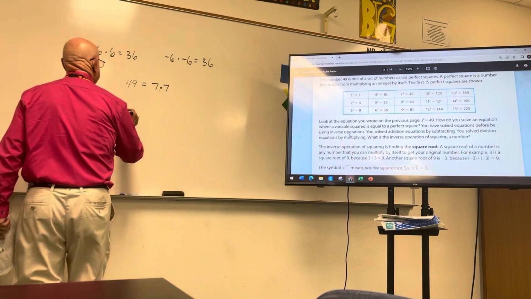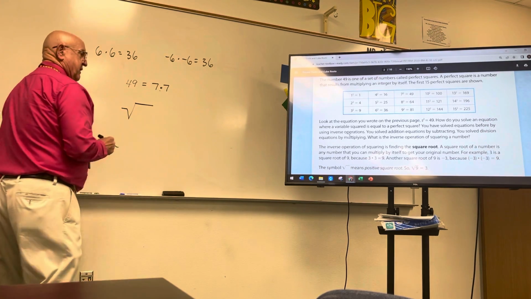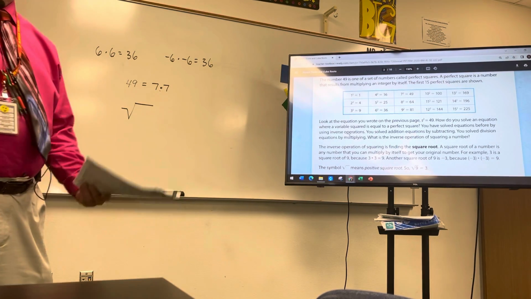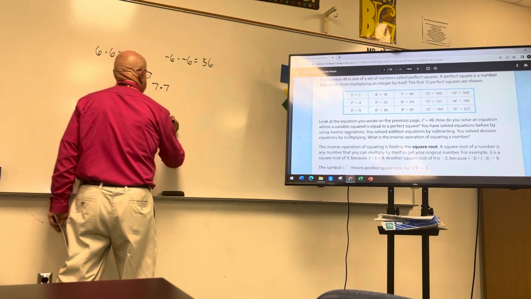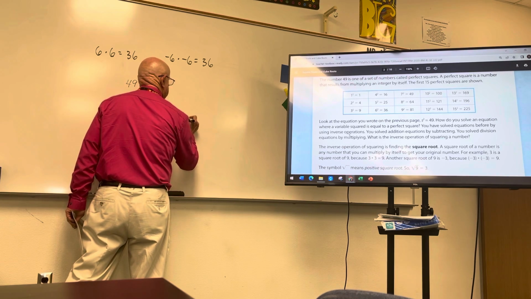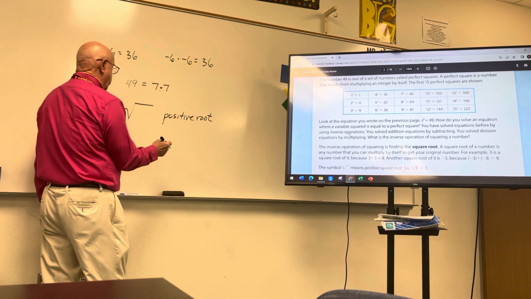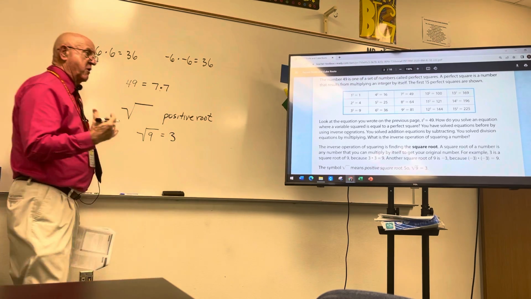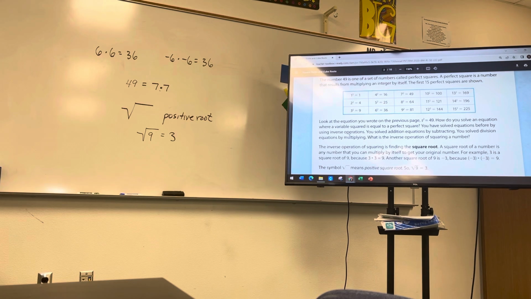The symbol for square root is right here. It's called a radical, right? That radical means the positive square root in the math that we're talking about right now. So the positive root for 9 is going to be 3. So the square root of 9 is going to be equal to 3 for our purposes. Okay, and remember, you can always stop this video and go back and answer questions.